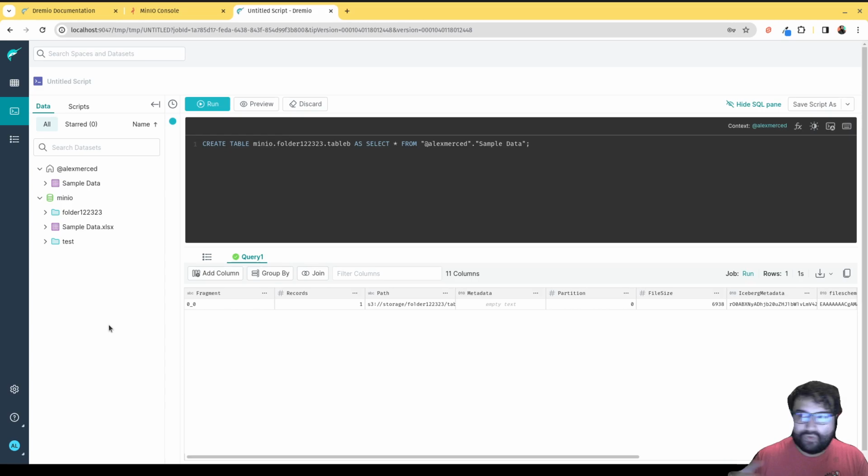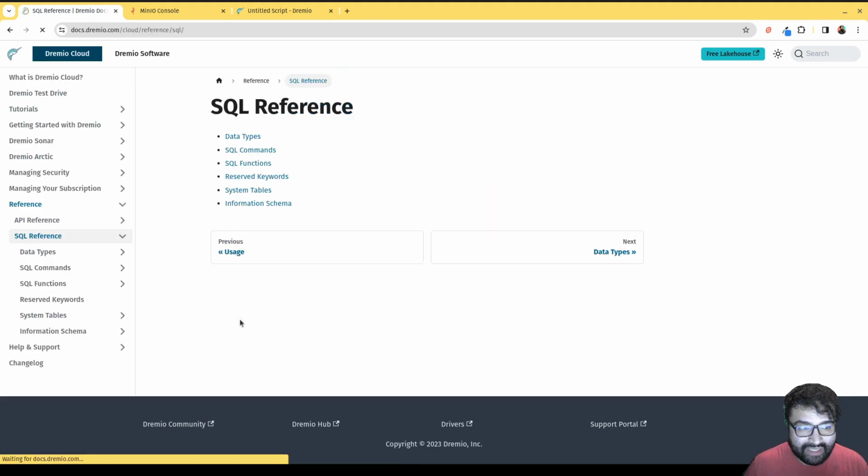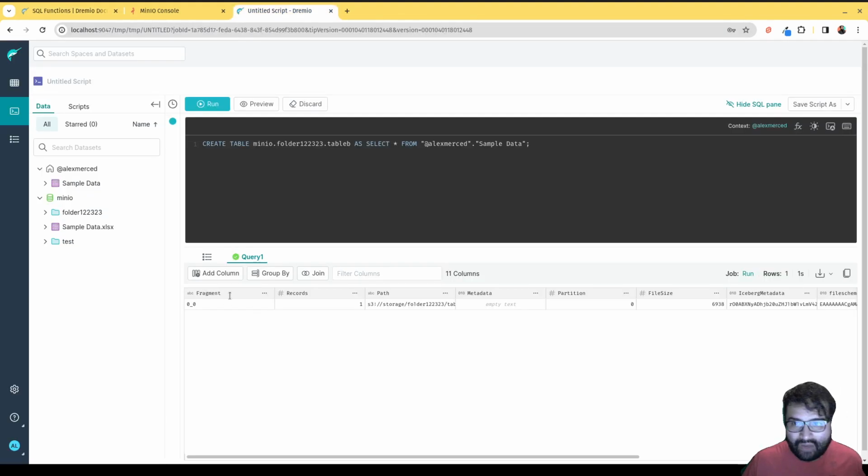So hopefully you enjoyed this. Again, there's a lot more SQL that's possible with Dremio. If you go to the Dremio documentation, there's a whole section on SQL, and we're going to be revisiting a lot of this stuff, like a lot of these SQL functions that are built into Dremio for all sorts of cool work. And we'll get deeper and deeper into it. But this was meant to introduce you to how to run SQL with Dremio.